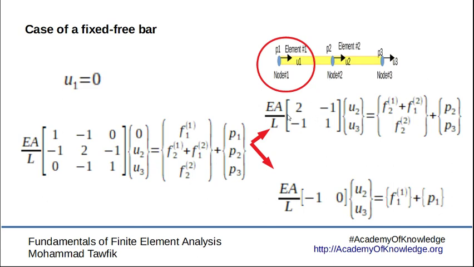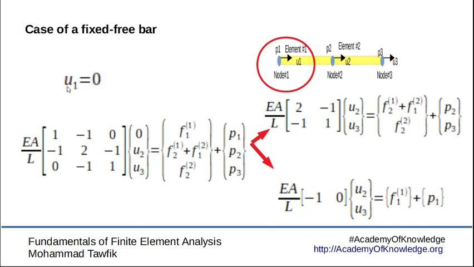Now you can find an inverse to this matrix. The matrix with 2, minus 1, minus 1, 1 is invertible. If you invert it, you can multiply it by the right-hand side vector. P2 and P3 are known values, and all these F's are known from the inputs of the problem, so you actually end up with a solution for U2 and U3. This is called the primary equations, a set of equations that can be solved to yield the values of the unknown variables U2 and U3.